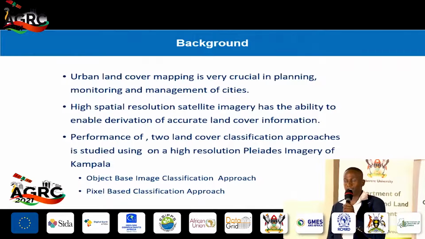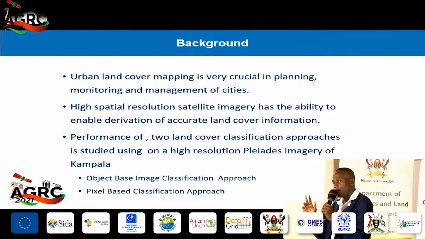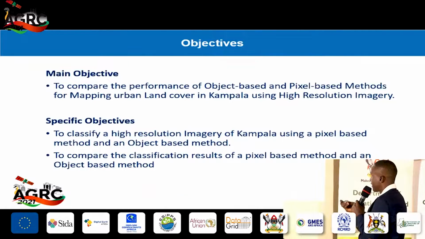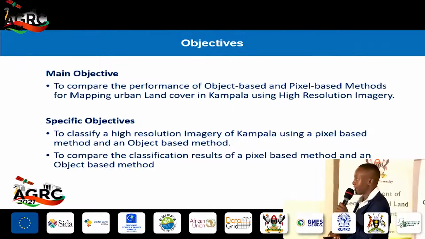So to give just a simple background, for the pixel-based, if you have an image, it's divided into pixels. If it's Landsat 8, it's 30 by 30. So if you use a pixel-based approach, each pixel will be classified into a given class, depending on the classification scheme you are using. For the object-based approach, it's different. You first segment your image into objects. And then after, you train a classifier to classify those segments into objects. And then from that background, you'll have an image classified into objects.